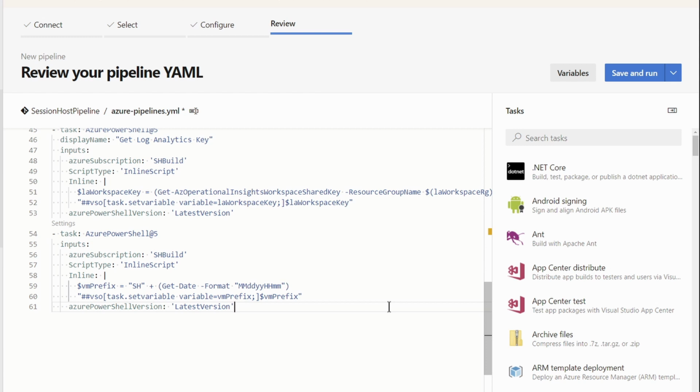Something to keep in mind, the prefix is 12 digits and a hyphen with a number will be appended to the end of that for the session host name. A session host name can't exceed 15 characters. So that means we're limited to creating up to 99 session hosts with this format. You can change this to fit your naming convention or leave it as is. We'll give it a display name, set sh prefix.